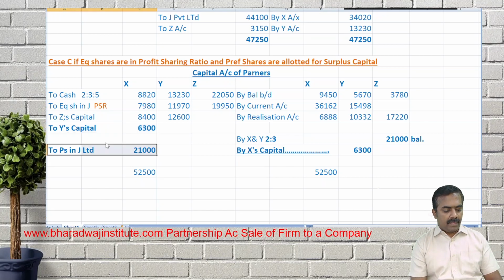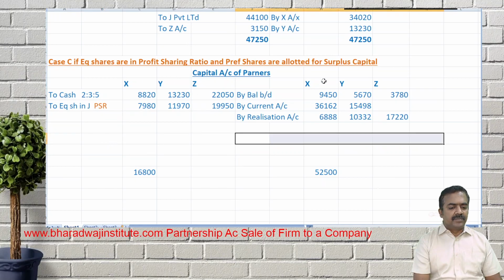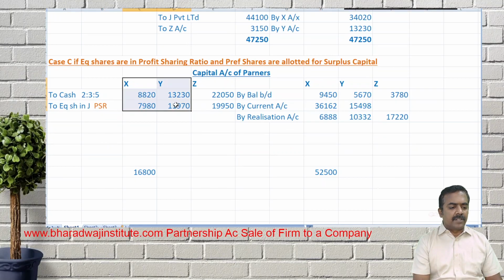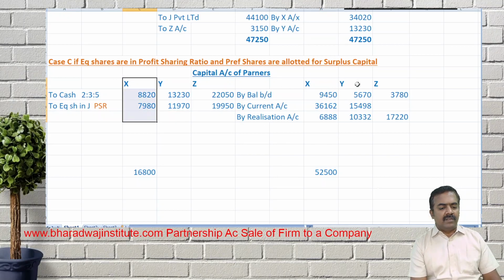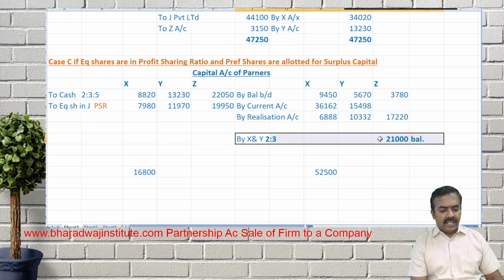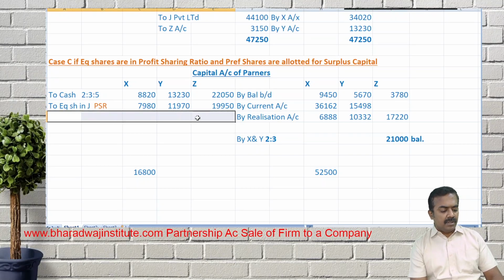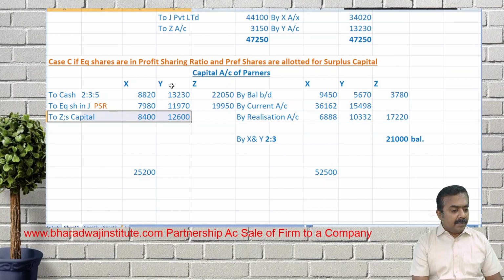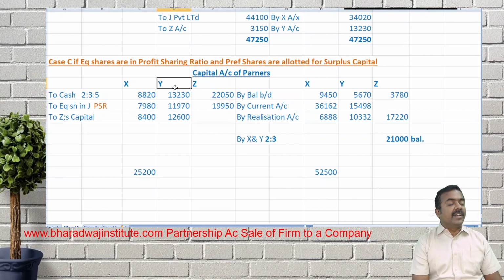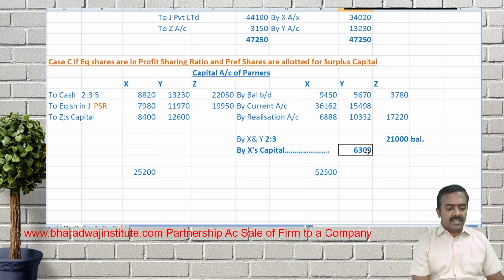I didn't understand. Please repeat the last three points. First, whose capital do we close? We check. Check X and Y, there will be a surplus. Credits minus debits, X and Y will have what? Surplus. Who has a negative balance? Z, and the negative balance is 21,000. Who will share this? X and Y will share it in which ratio? Profit sharing ratio. Now when we tally, X gets a surplus and Y gets a deficit. How much deficit does Y get? 6,300. This 6,300 will be borne by X.